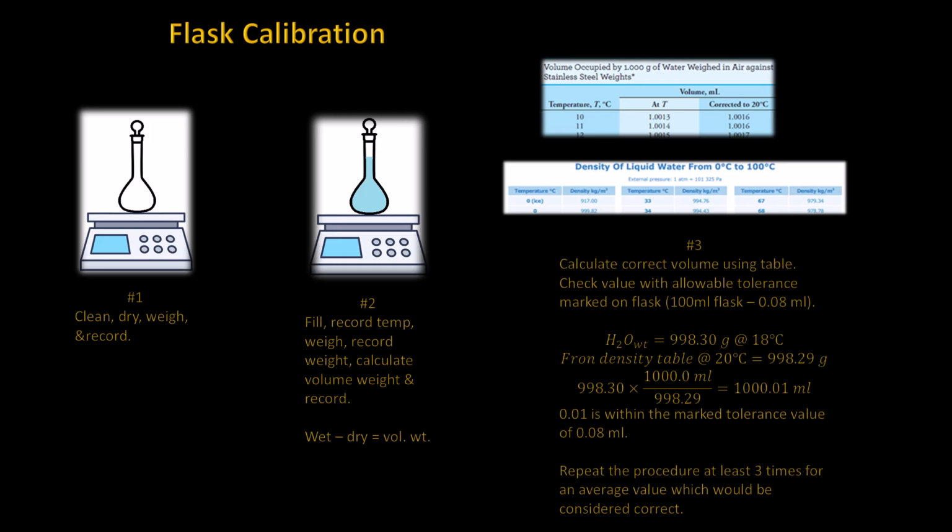milliliters. 1,000.01 milliliters would be the actual volume in the volumetric flask. Since the tolerance is 0.08 milliliters, plus or minus, the 0.01 milliliters shows that the 0.01 is within the volumetric flask's tolerance specification, and the volume marked by the meniscus could be used and considered as accurate. If not, then the calculated volume would have to be used, and the graduated marks are out of spec.